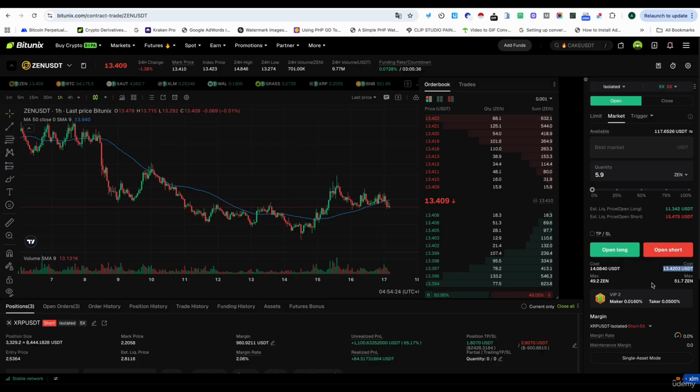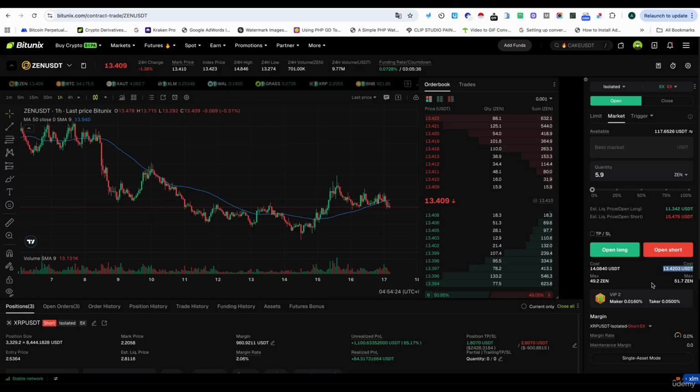Now here's a question for you. Which exchange should we use for the limit order so we can enjoy the maker fee discount? Take a moment and think about it. The answer is MEXC. MEXC has a maker fee of 0%, while Bitunix charges 0.016% for maker orders. So to save fees, we place the limit order on MEXC. Once the limit order is filled on MEXC, we immediately place a market order on Bitunix to open the short.